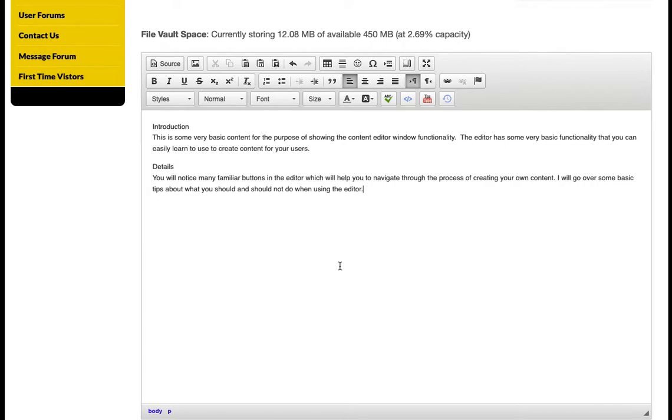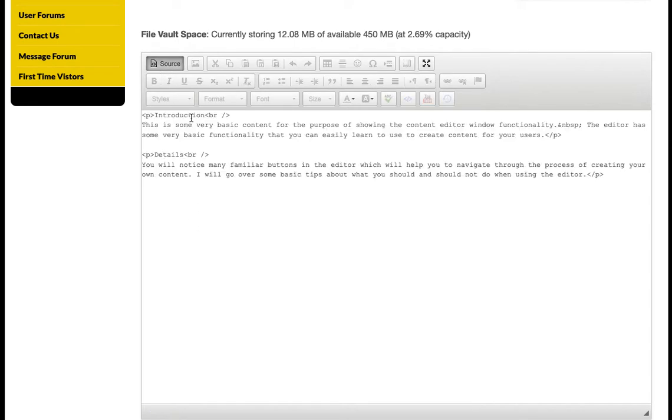What do I mean by that? Well, you'll be able to see the source of this if you were to click on source. Up here in the upper left hand corner, you can see some of the HTML tags that are being written around the content itself.